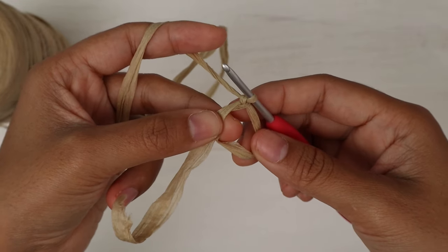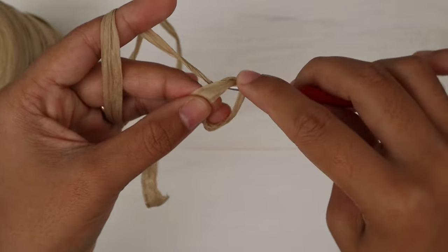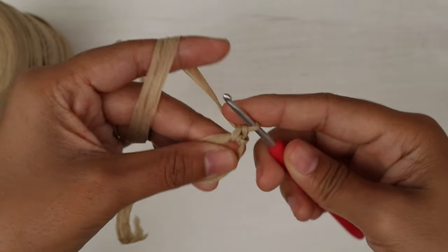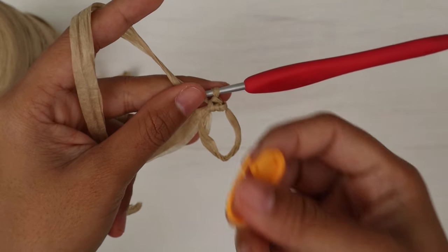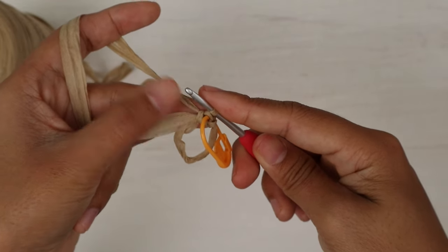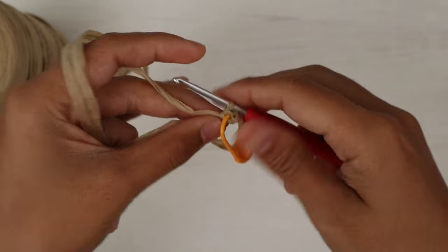Round one, we're gonna make 8 single crochet into this ring space. Insert the hook into that ring space, yarn over hook, pull up a loop, 2 loops on the hook, yarn over and pull through all the loops on the hook. That is my first single crochet on round one. And then place a stitch marker into the first stitch. So we're gonna work in spiral. We're not gonna slip stitch to end the round, and we're not gonna chain one to start a new round. We just keep on going. The stitch marker is very important, okay?